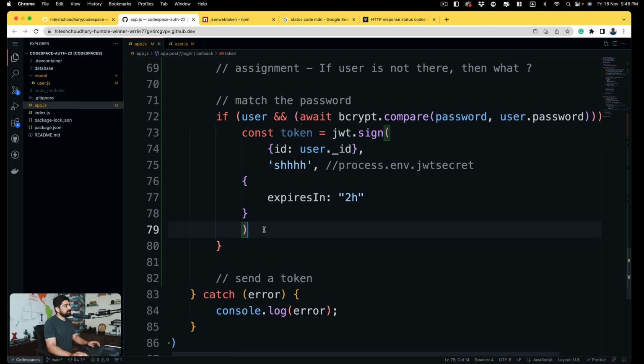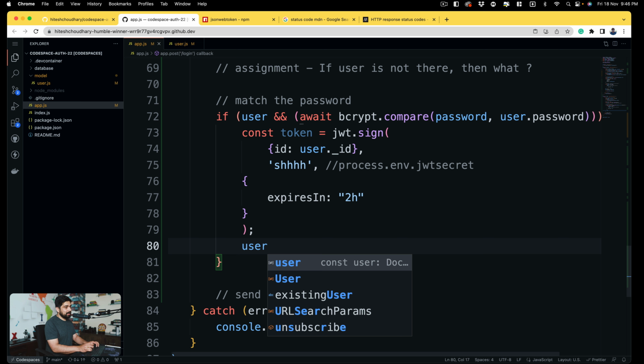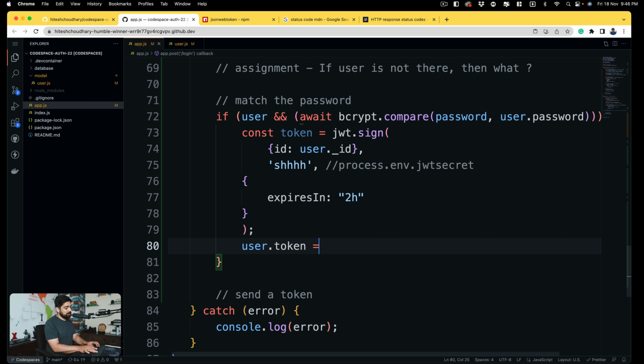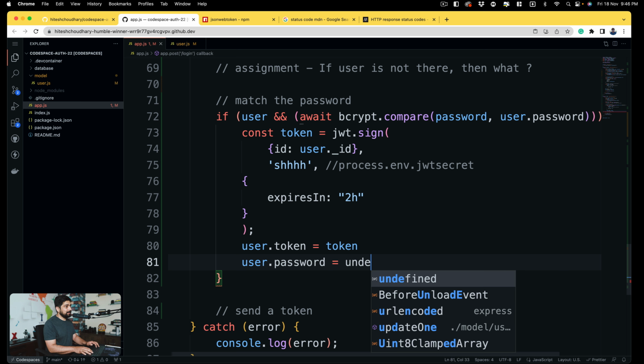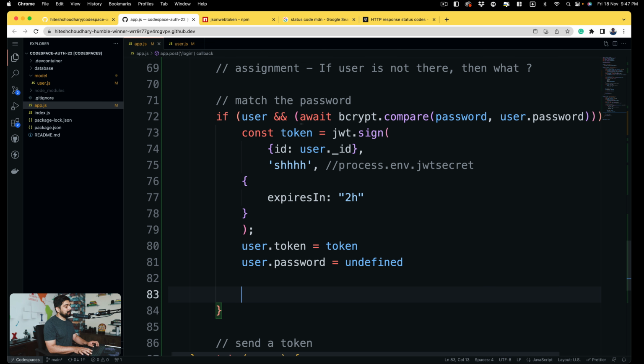Now, if I'm reaching at this point, that means I have access to this token. So let's append this, because remember, we have access to this user, but this user has an encrypted password, and the token field is not there because we didn't store that in the database. So we'll say that user.token will get the value from token. And also I don't want to set the password still. So what I have to do, really simple, user.password undefined. There we go. Now, if this is all done, now comes the important part: send the token in the user cookie.